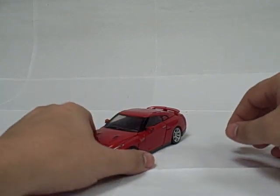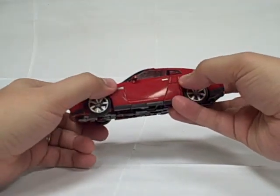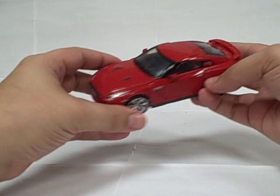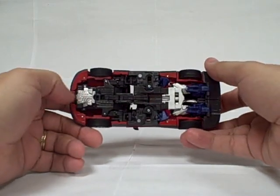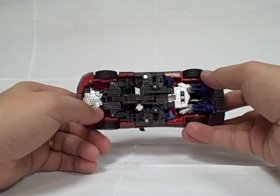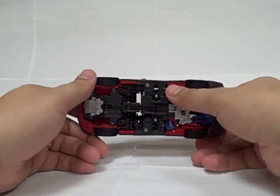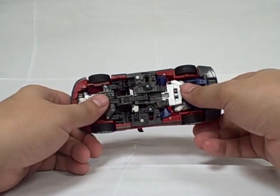That's all there is about the car mode. It's very nice. You can see some cracks for where the transformation happens, but nothing too horrible or too big. Like I said, no robot parts really visible on the bottom. You can kind of see his abdomen up here, this silver piece, and the knees, the blue and the hands. You can see them, but they don't stick out, which is very nice.